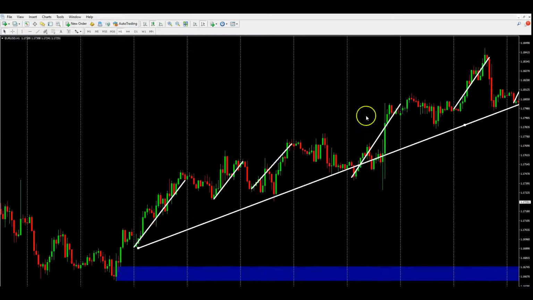Let's pay attention. At the demand zone, price went up. Price came, took a pullback, but did it surpass, did it come below this? No, it did not. Price came up. Price came here. Did it go beneath and close beneath this zone, this level? No, it did not. Did price go beneath here? No, it did not.